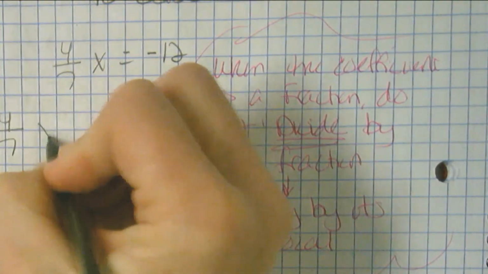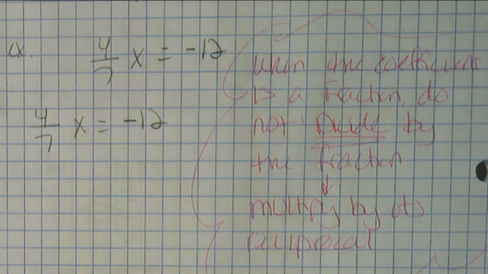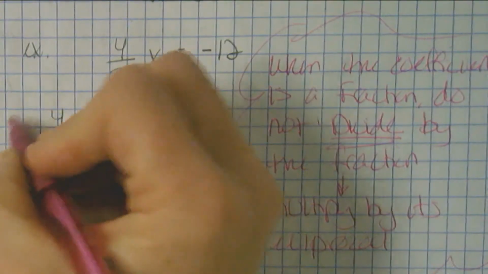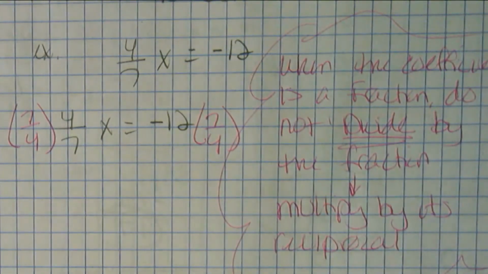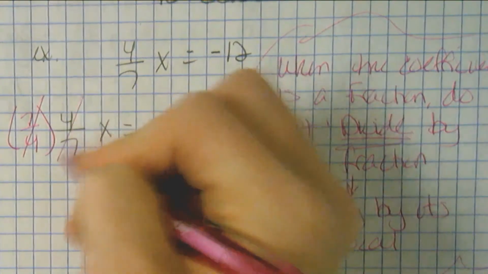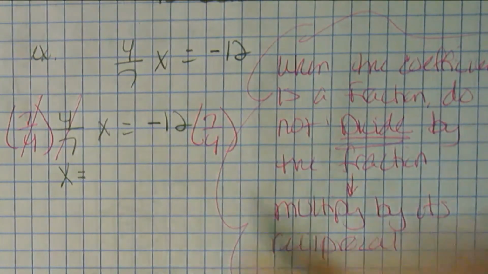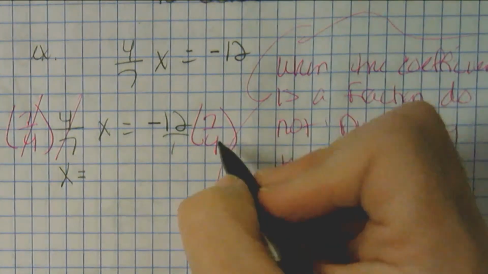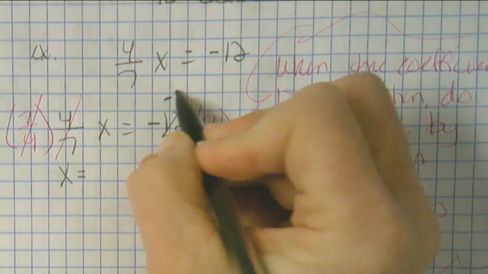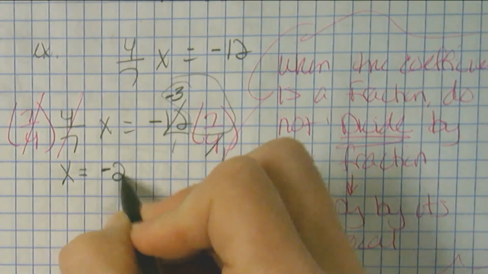So if I have 4/7 times x is equal to negative 12, what should I multiply 4/7 by to make it a 1? Or to get rid of that multiplication of 4/7? Nico? Excellent. I'm going to multiply both sides by 7/4. Please make sure you're showing me multiplication there. When I do that, my 7/4 and my 4/7 divide each other out, so I'm simply left with a 1x. Here I'm going to divide out common factors. So 4 divides into itself once, 4 divides into 12 negative 3 times. So now I just multiply my negative 3 times my 7, and I get a negative 21.